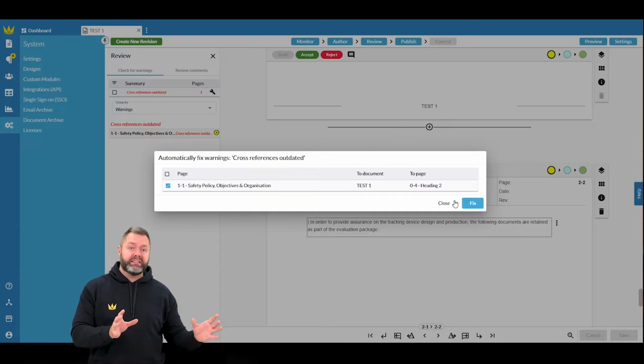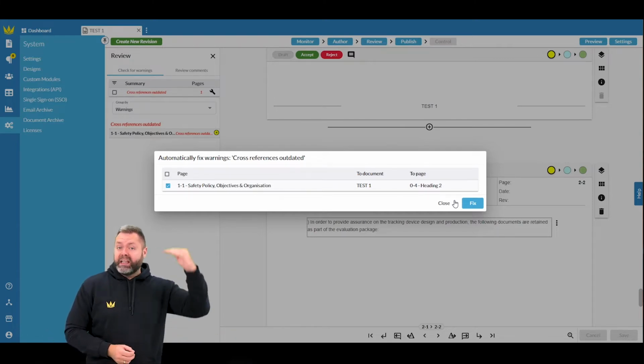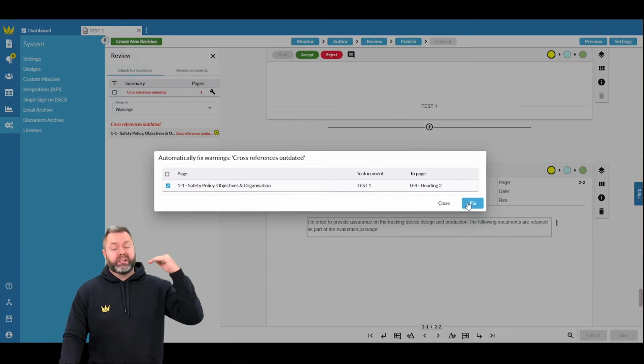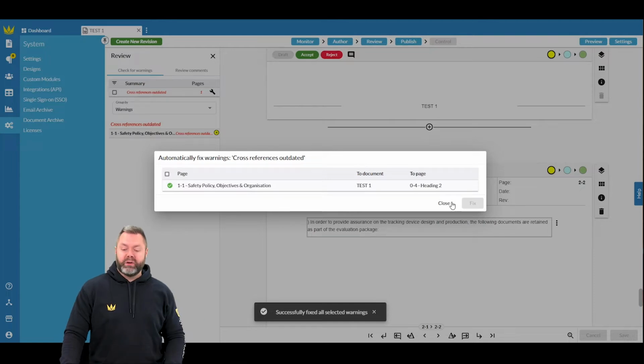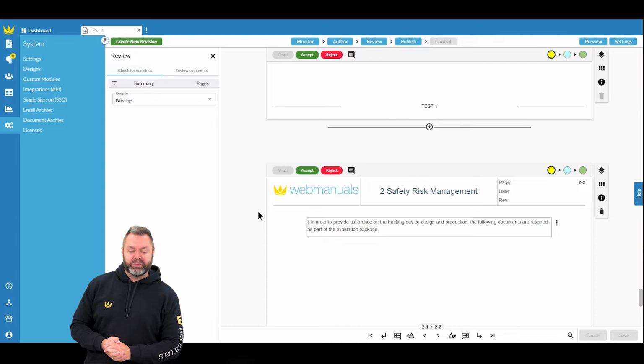So if it did not exist anymore, the system would stop and say I can't do anything here, so I'll just stop the process. Now it will just skip that specific heading and it will keep fixing the rest of the headings and the rest of the connections. So you will only have the ones left that you actually need to pay attention to because their target has just been eliminated. So we can fix this for now and be happy. Luckily, this one did not have that issue.